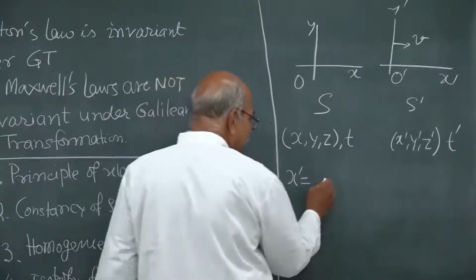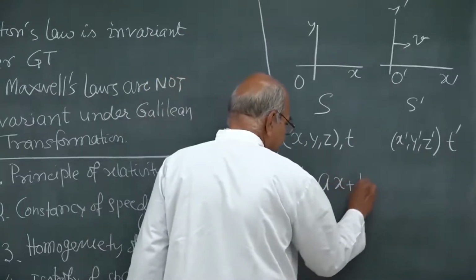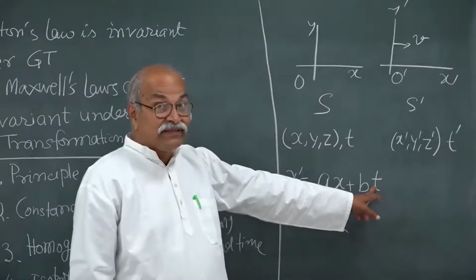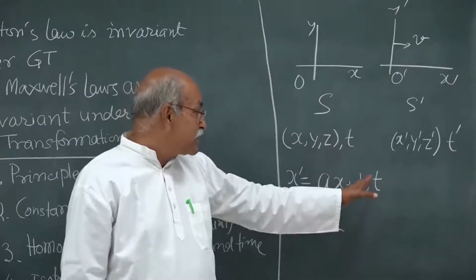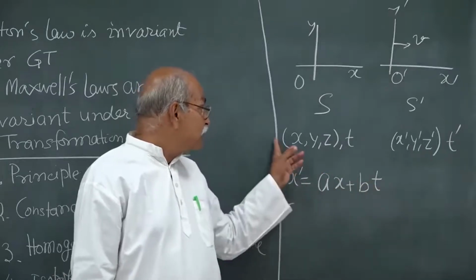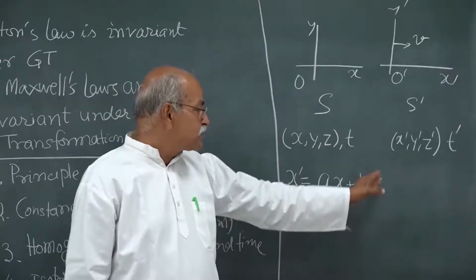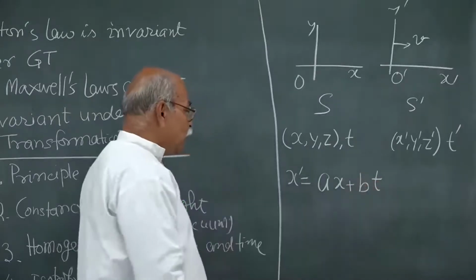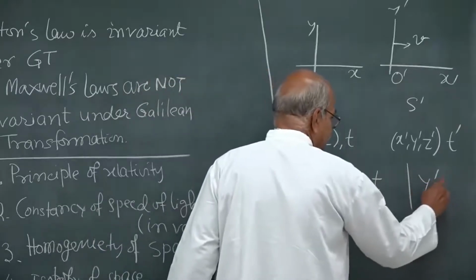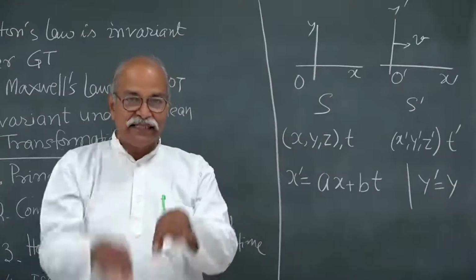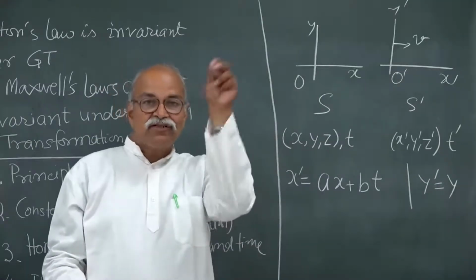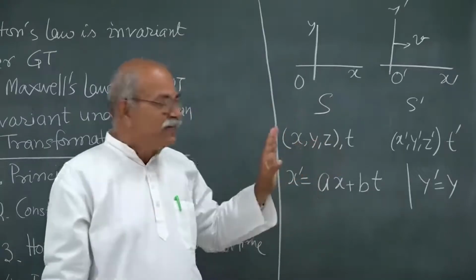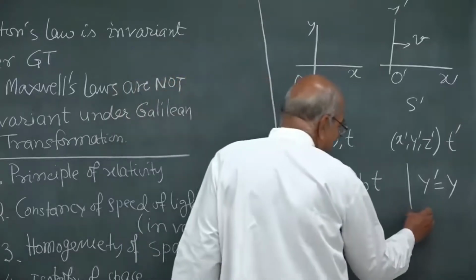as, let us say, some constant times x and some constant times t. Time is there, we are keeping time, and we will see that yes, it will be there. The space part transformation also involves time, first order, of course, time is also homogeneous. So, we just keep it. y prime is y, in y direction there is no motion between S and S prime, and y coordinate does not change. Once again, it is not just an assumption, we can derive it, we can justify it, but I am not going into that much mathematics.